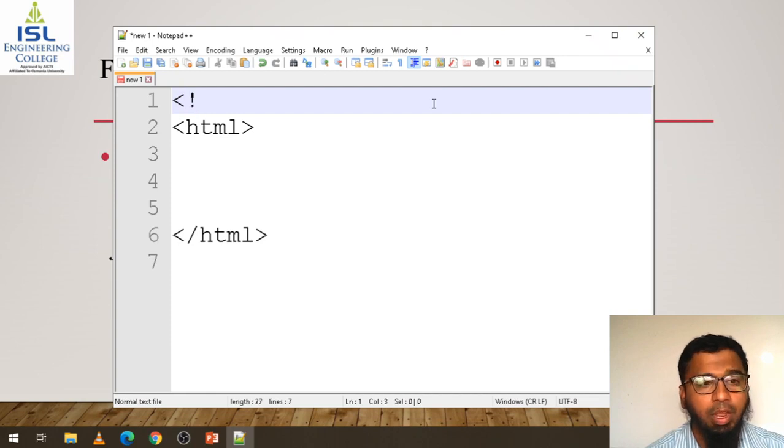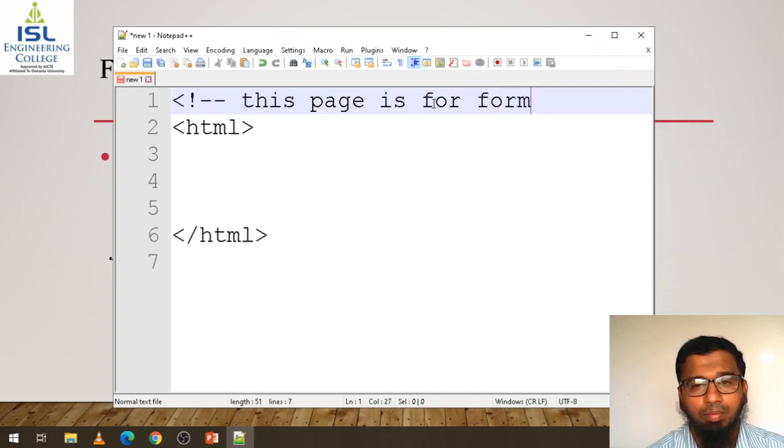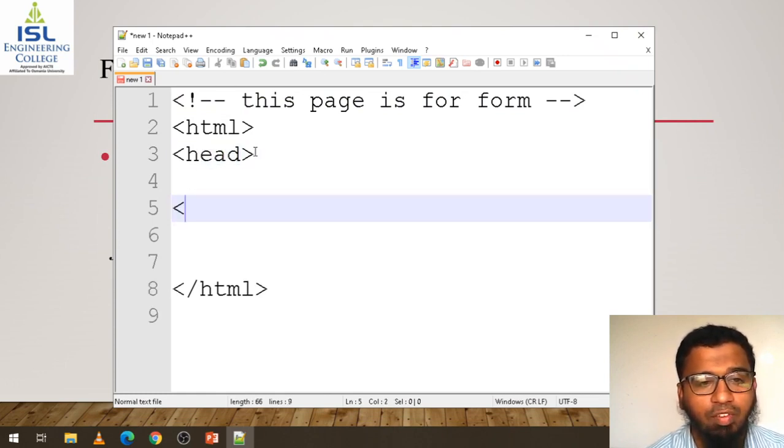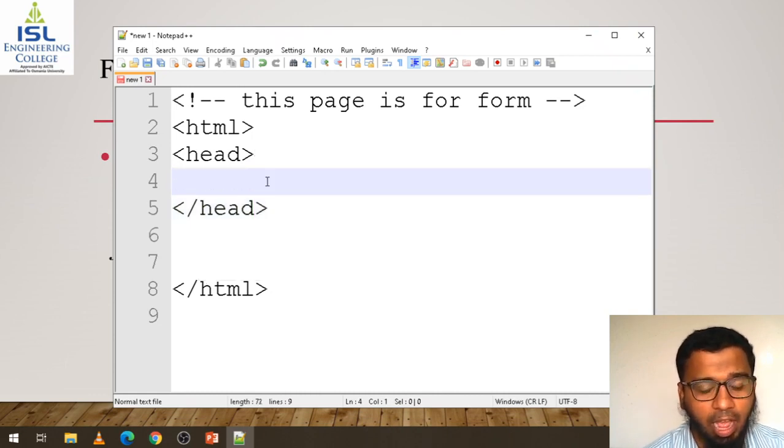I am writing the comment that this page is for form. Fine. The next is, here I am writing the head. In every code we will have the head tag.